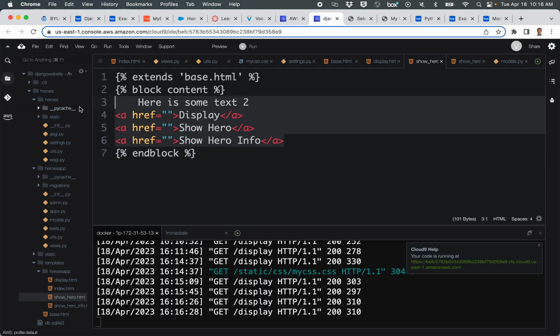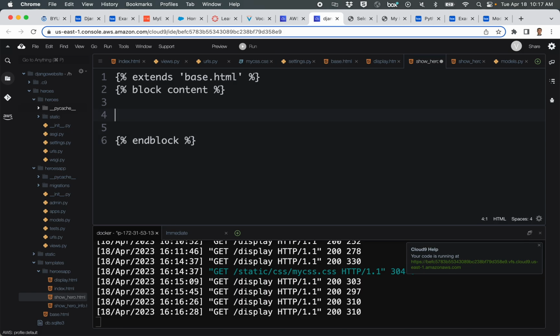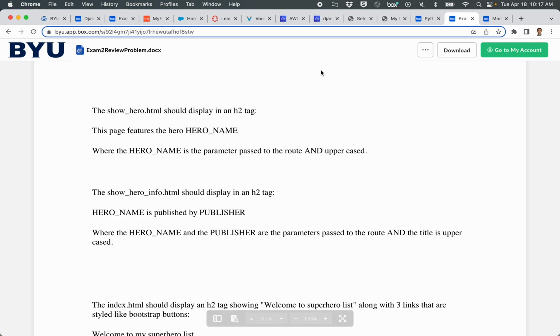It says it should have an h2 tag. Fair enough. And it says it should display in this web page, this page features the hero, and then there's a hero name.